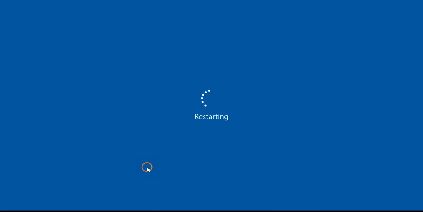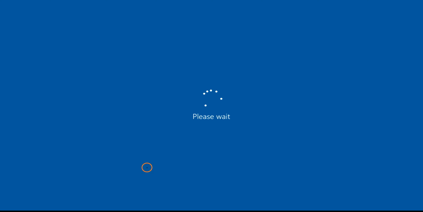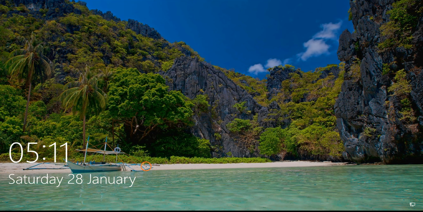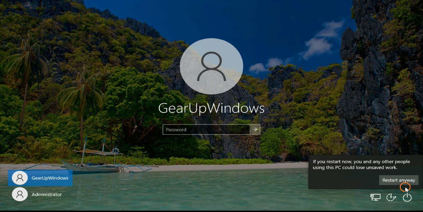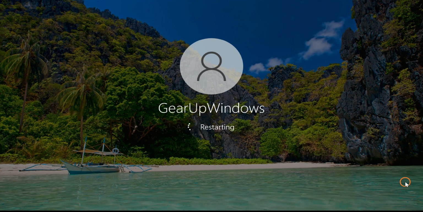As soon as you restart your PC with the Recover My Password bootable disk, you will see on the screen: press any key to boot from CD or DVD. If you miss it, then it will log in to your PC normally, so you have to restart your PC again. In my case, I have missed it, so I will restart my PC and again boot from the Recover My Password bootable media.